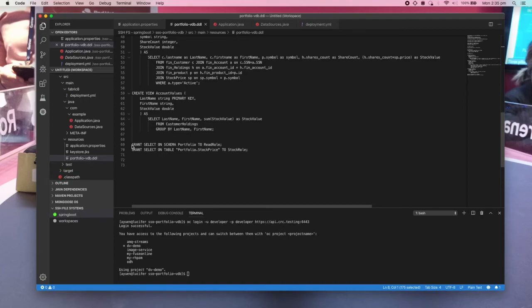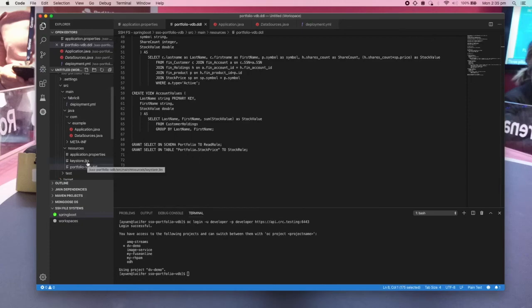And here is how I control the access. I grant select on schema portfolio to the read role. By granting access to the schema, that means this particular role can access every one of these tables or views. But for the stock role, I'm only going to grant it access to the stock price view.